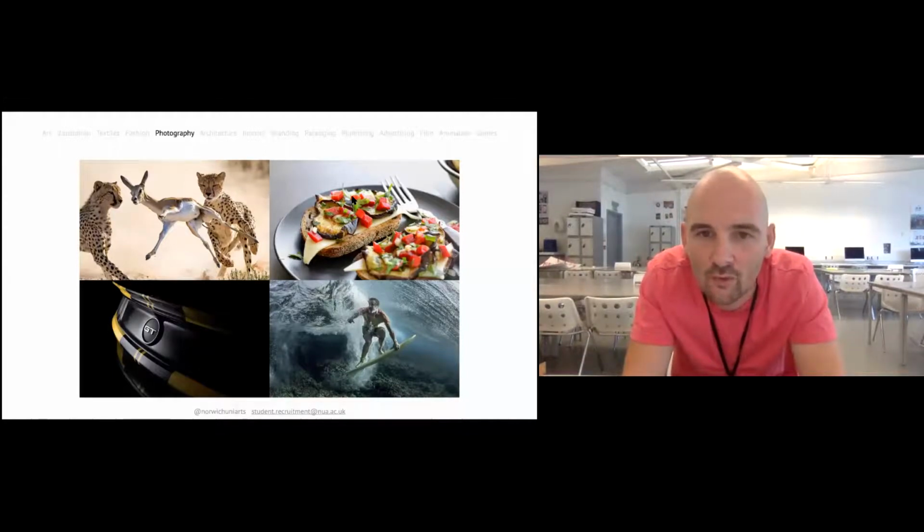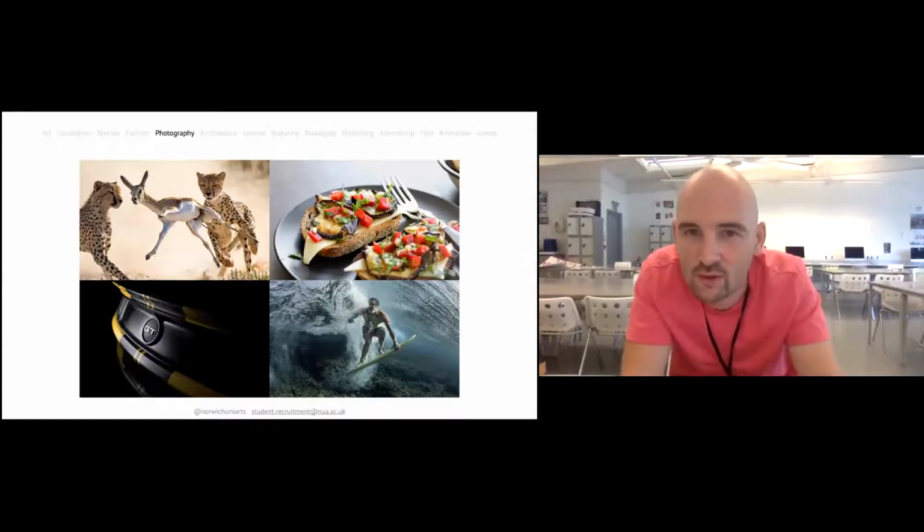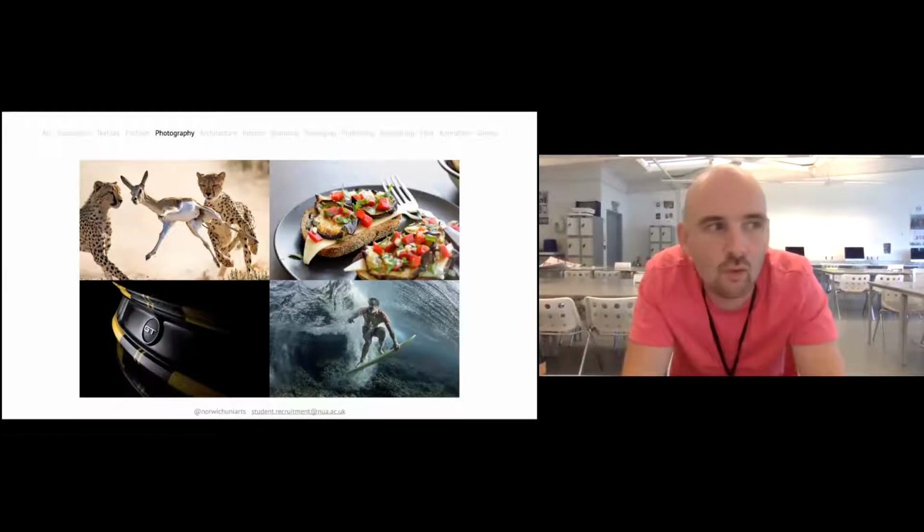But you've also got the slightly more commercial photographers, which I've worked with quite a lot, on the top right, and these are food photographers, and you need a food stylist and all of these extra jobs that you don't really realize. But every piece of packaging or the menus that you see in a restaurant, all of this food has had to be photographed. And then you've got product photography, like in the bottom left, where you've got cars, or iPhones, and all various different products. Everything has to be photographed. So there's a lot of different jobs in this world.